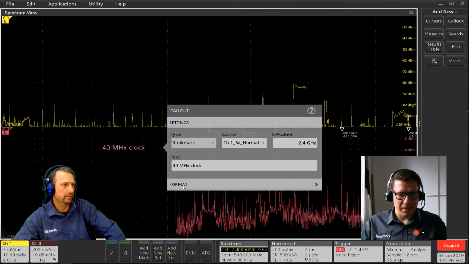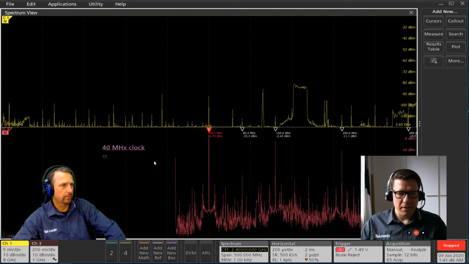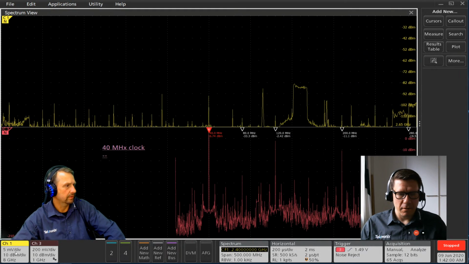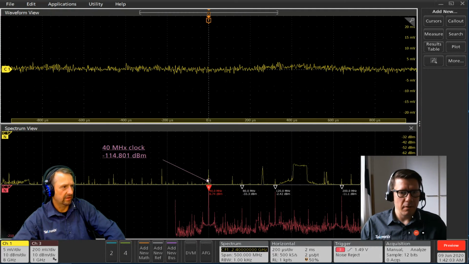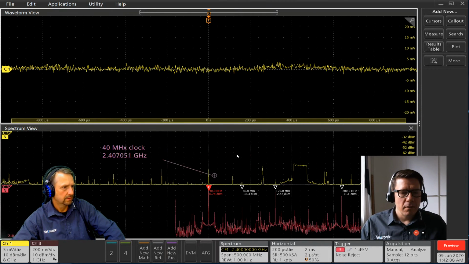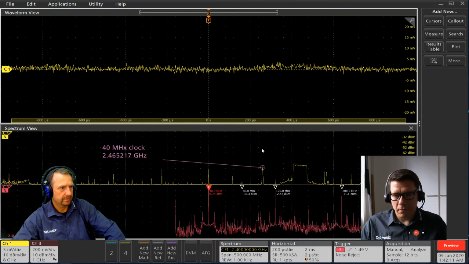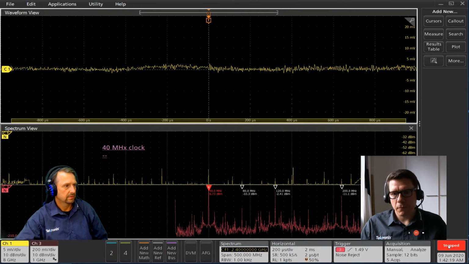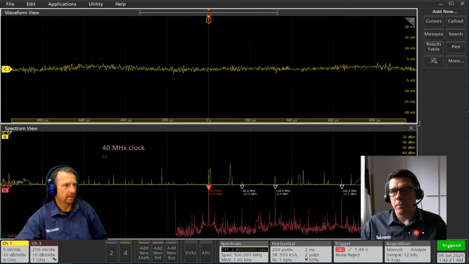Okay. And the coolest part is probably the bookmark. So the bookmark is actually added somewhere. Let me see what it is. It should be channel 1 normal. And I'm just wondering where it is. Yeah, it's on the time domain, so I need to open up the time domain. It's actually here. So this is where I can put it on a frequency, for example, there. And I have this one, it measures. If I run this again, it will be live measuring. It should be able to measure.